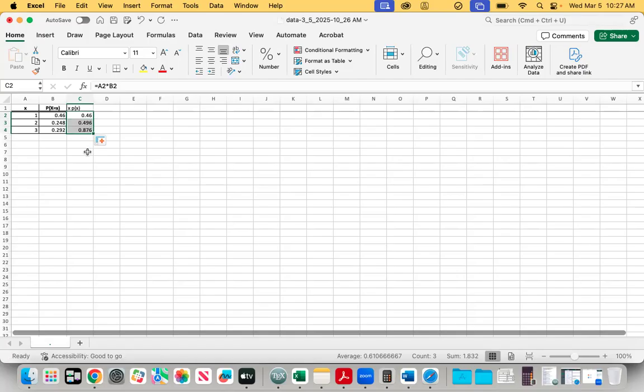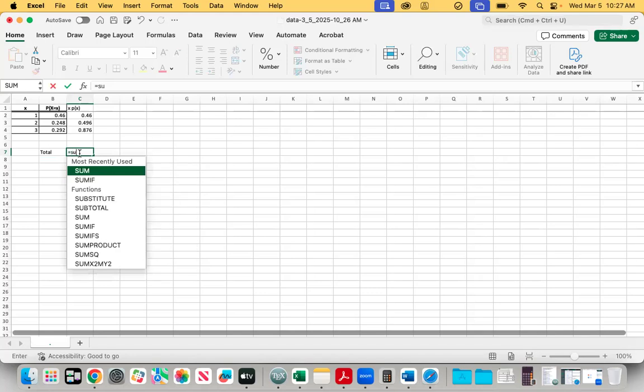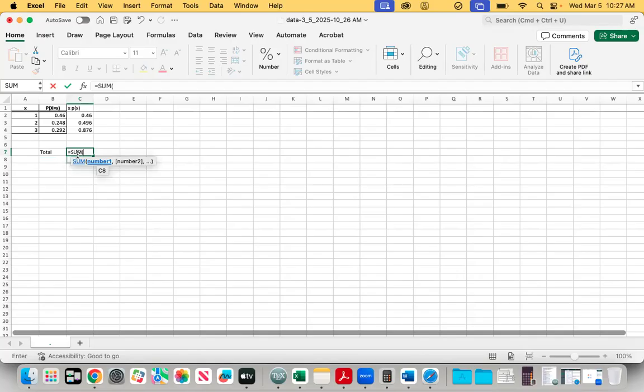Can you see that? Okay. When we do that, we want the sum. So let me put total here. Now we want to add all these. So we put equal to sum. Excel gives you the option, and you have to make sure you use the Excel one. It's capital SUM. And then we just bring all these three and hit enter. Is that okay? We have been able to compute the mean.